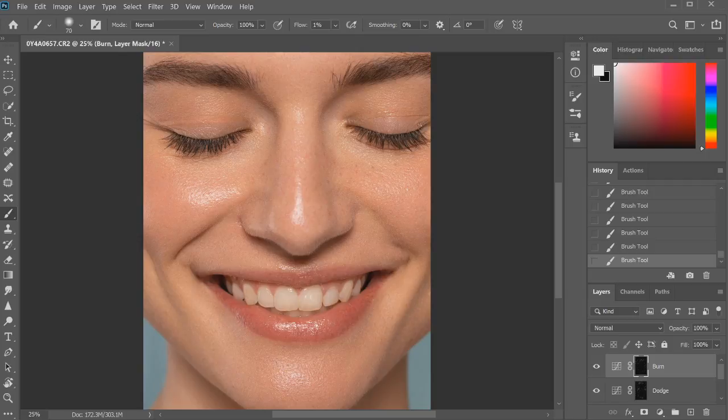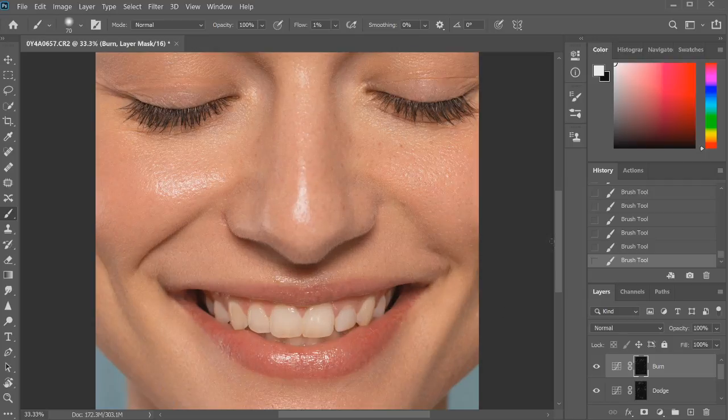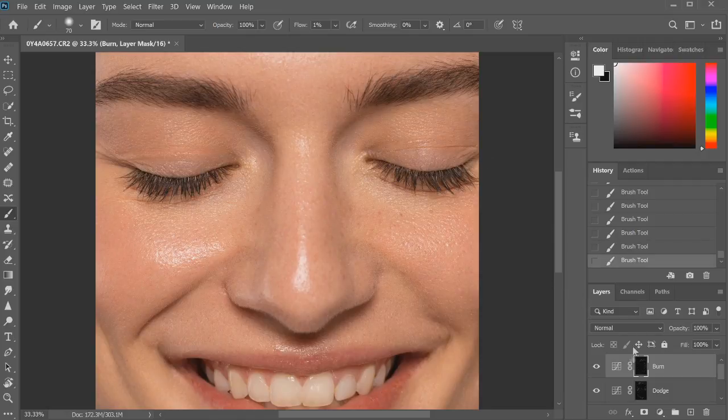And the last finishing touch that I want to do with more of the local dodging and burning is actually bringing the freckles through a little bit more. So we're going to do this with the burn layer. Same brush settings, but this time I'm going to make the brush size just a little bit smaller and start just light-handedly creating little freckles over the darker spots already, just so they stand out a little bit more, and over the nose as well.